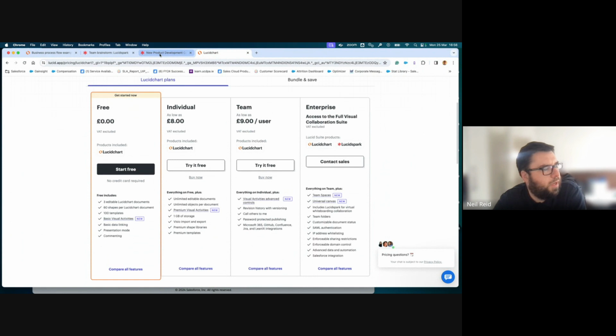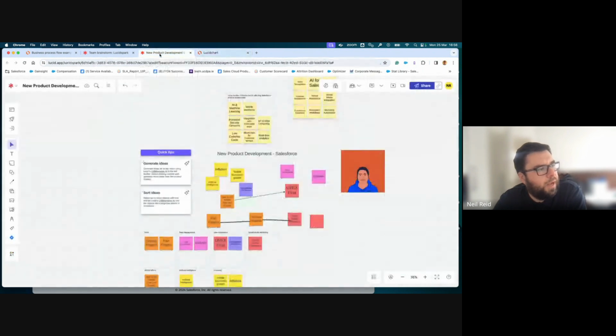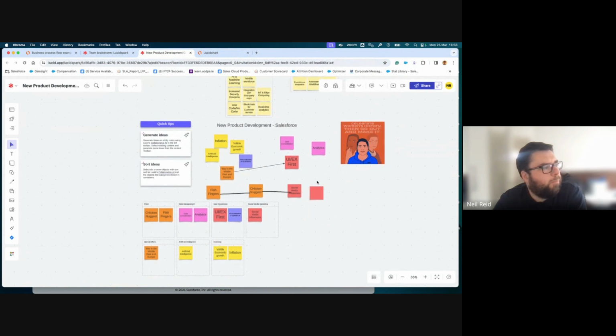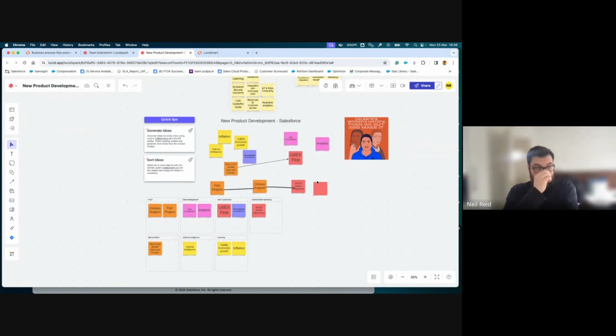And I think there's a lot of features in here similar to other products that are out there, yes, but I did like some of the more innovative pieces like the voting, the timer. I love the AI piece. I thought that was really useful. Yeah, so that's kind of been my summary of LucidSpark. I hope you found it interesting, and yeah, thanks a lot.